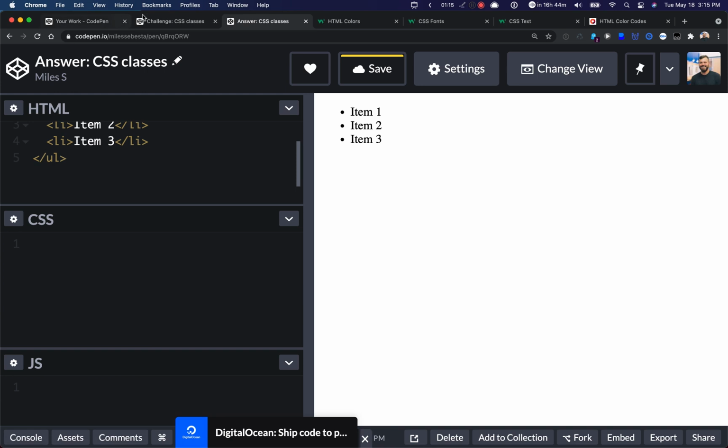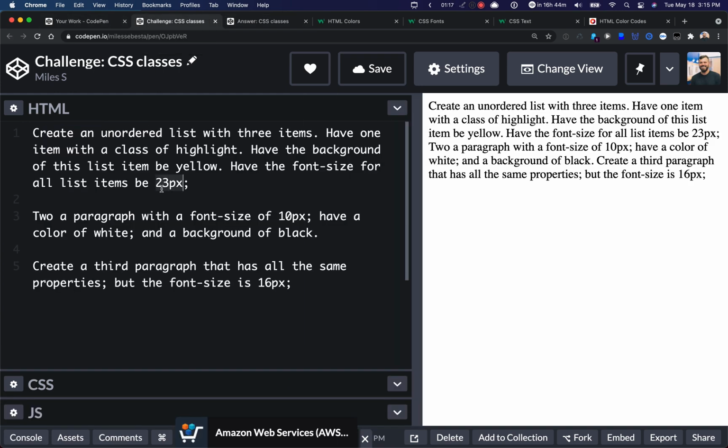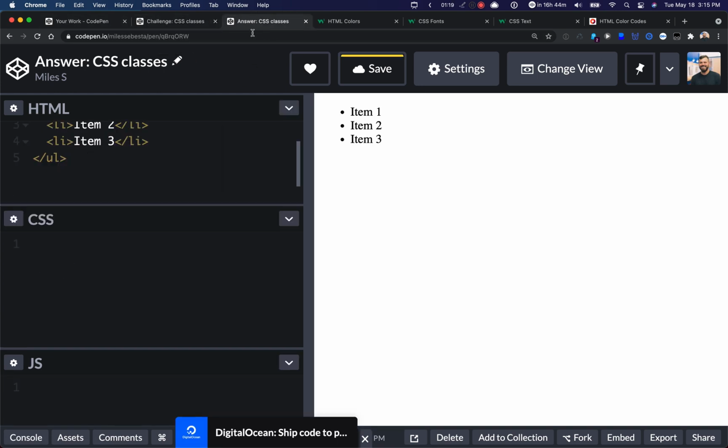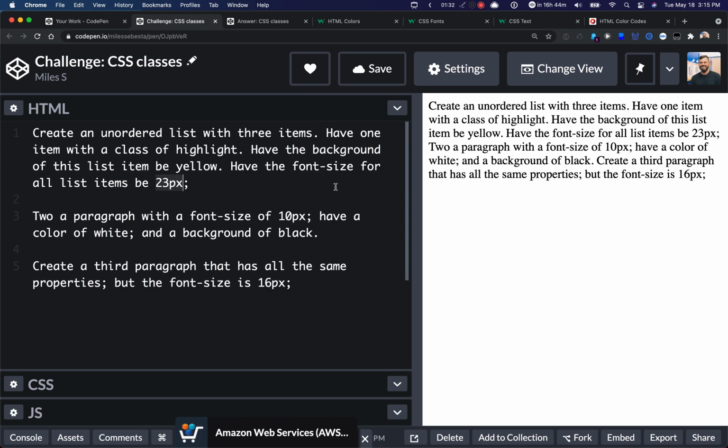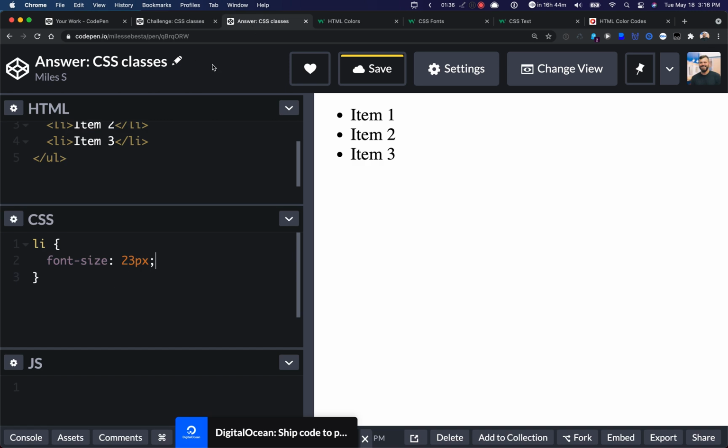Okay, so for this, I want to have all the items be a font size of 23 pixels. So I'm going to say list item, font size 23 pixels. That should change the size there. Yes, it does. Then I want to have one of them have a class of highlight, and I want that to have a background of yellow.